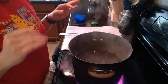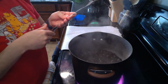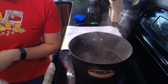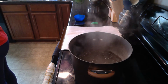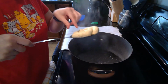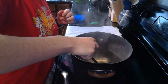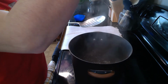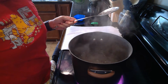Okay, as you can see, we have our pot of water and baking soda boiling here. So I'm just going to take my spatula spoon situation and grab our pretzel. I'm just going to use the spoon to sort of gently lower it into the bath here. This is the test to see whether I got it adhered well enough. There we go. And that gets to hang out in the bath for just about 30 seconds.